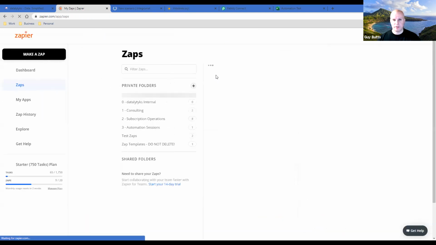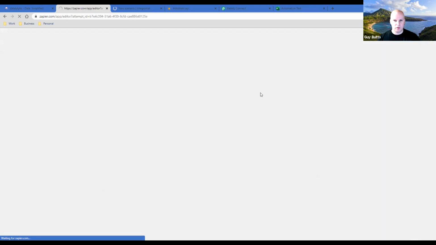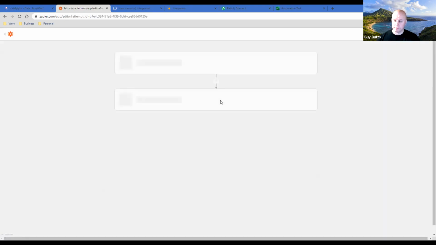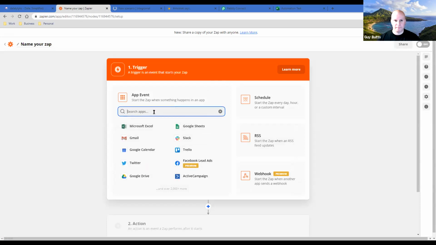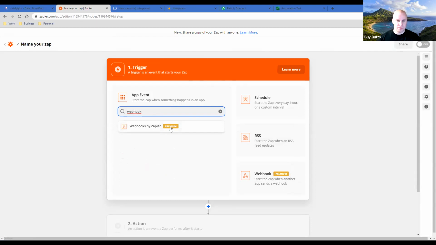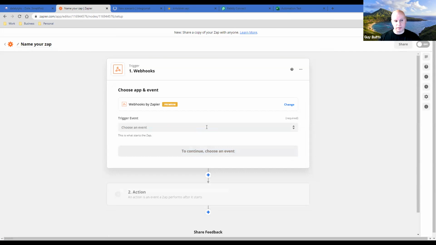Okay, the other method that we would use, let me make sure this is saved. The other method to set up this kind of a Zap inside of Zapier, you can do a webhook. So webhook, again, premium app. That's a paid feature of Zapier. So if you're using Zapier heavily, or if you have a paid plan, you can access this as well. I won't go into too much detail about Zapier or Integromat's plans unless you guys want me to. I can definitely do that about what's limited and what you can or can't do. But just know that Webhooks by Zapier is a premium Zapier app.